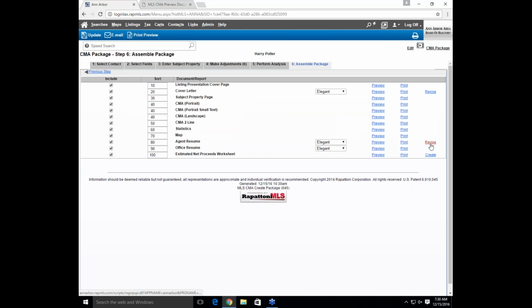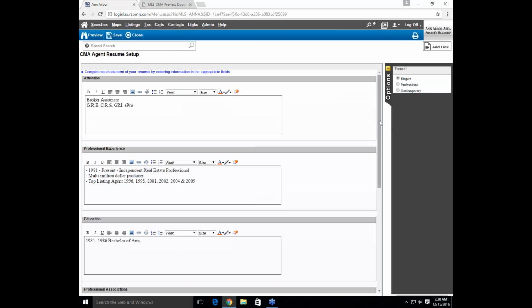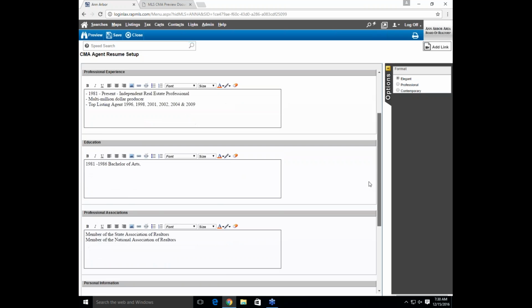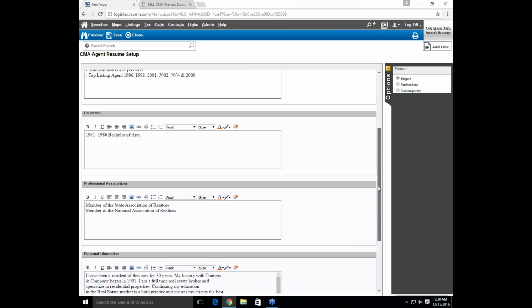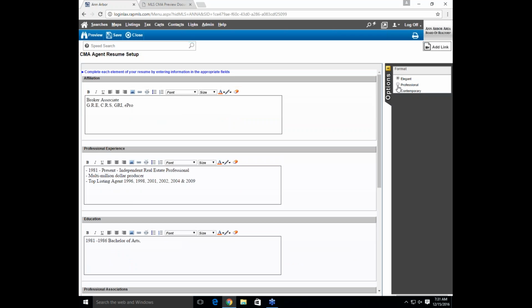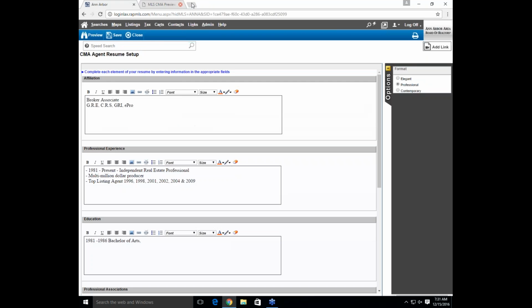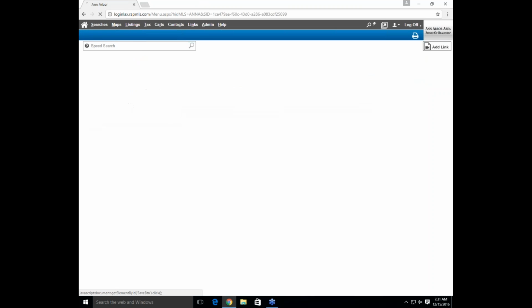Let's go ahead and go over to the agent resume. Left click revise. And then here's the same information that you saw when you went over to admin, CMA document setup, and then agent resumes. You could modify all this information on the fly just for this specific cover letter or CMA. And here are your other options as well: elegant, professional, contemporary. This one we'll just go with professional. Hit preview. There we go, Mr. Poncherelli at the top right, that's your agent photo. And below there it has your resume, or all the information you put in your agent resume. We'll go ahead and hit save, top left.